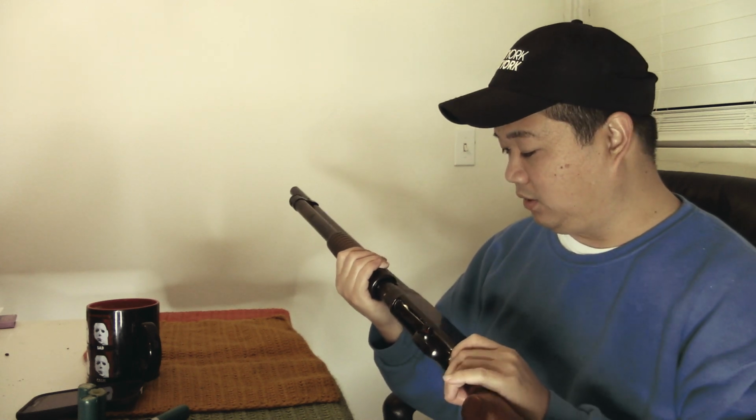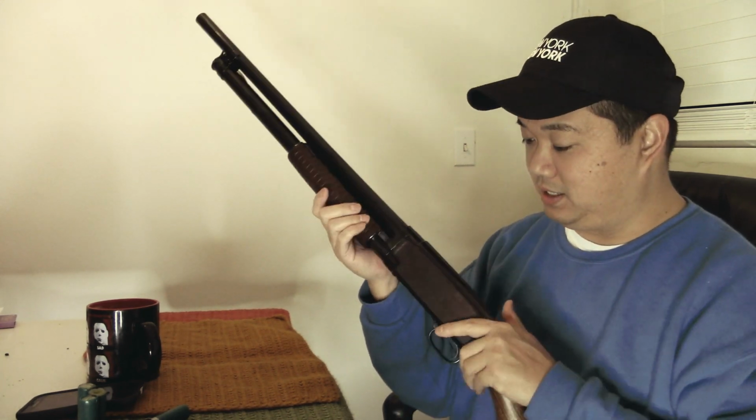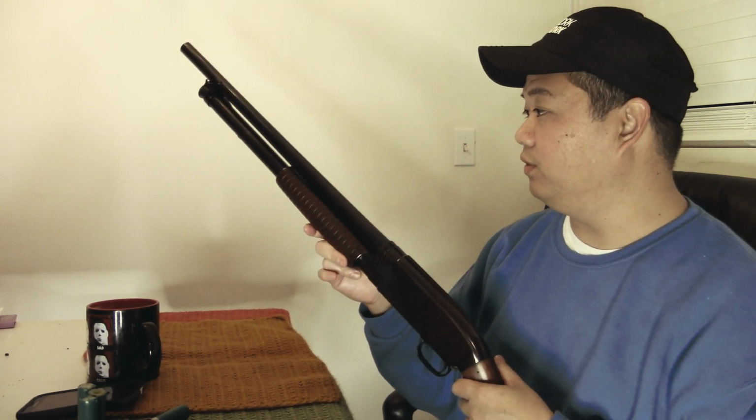And this one here had been refinished. Of course, I didn't really care about all that. Actually, I liked that because there were a couple of them over there. The other ones had the original finish on them, but they were really worn. Some of them were okay, but I like the fact that this one looked brand new. I wasn't buying it for its collector's value or anything. It still is an artifact from that time. It's still cool. It's retro.